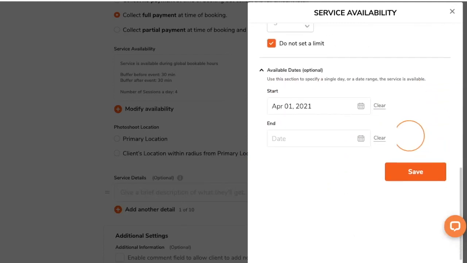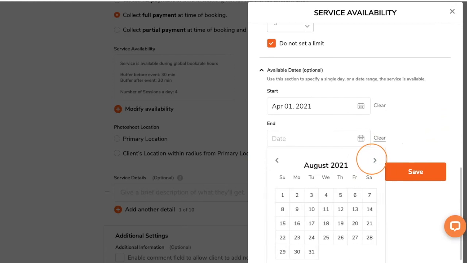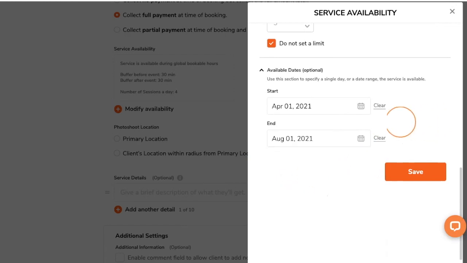And I'm going to stop booking senior studio sessions, let's say in August or whenever date it is. And so that will make this service only available during those specific hours that we've set. And then also only available during those specific dates that we've specified as well.